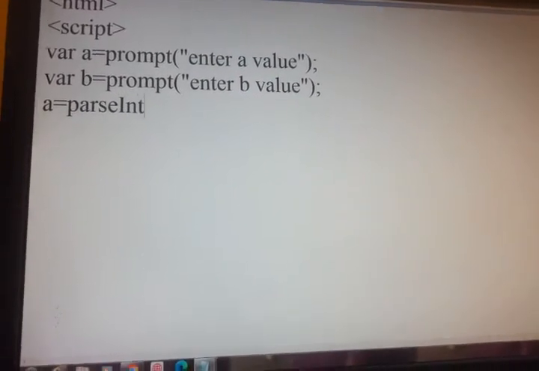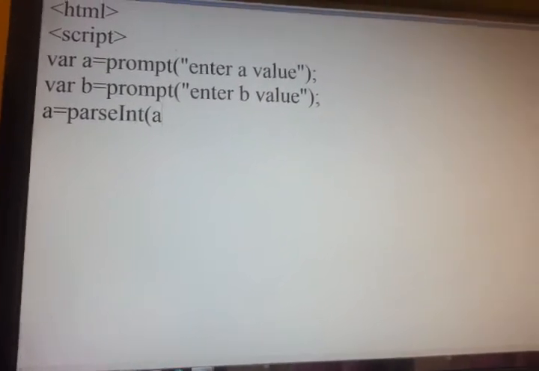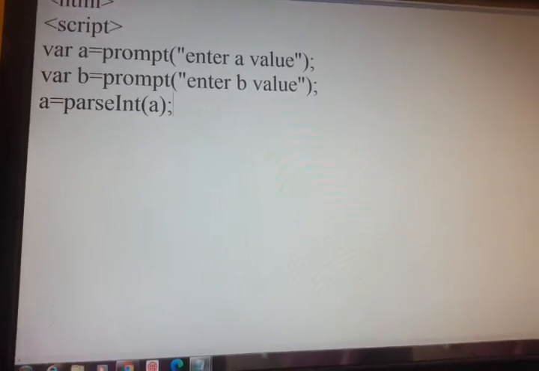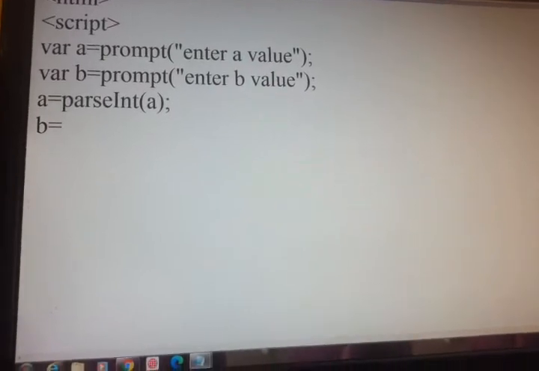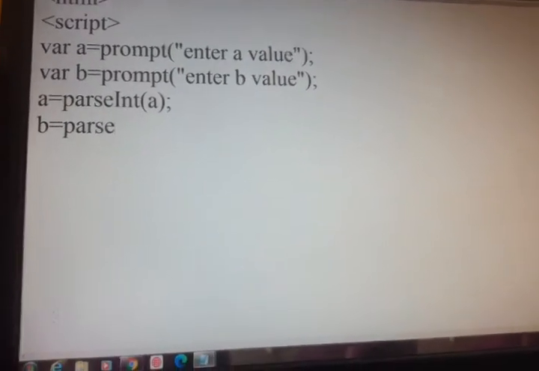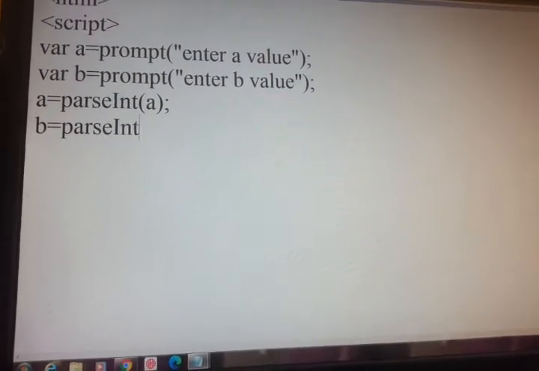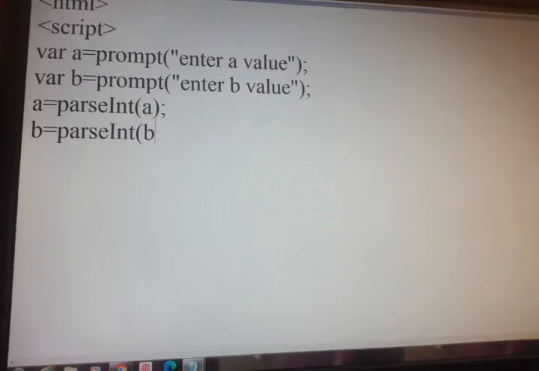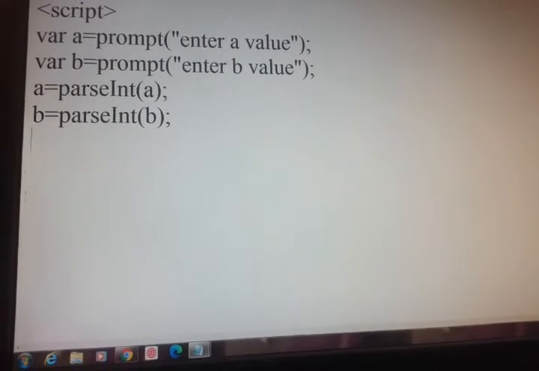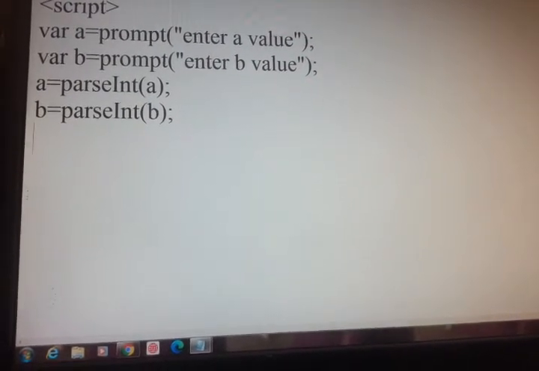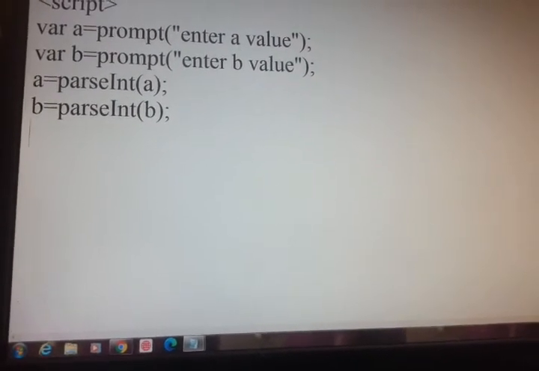We have to tell the compiler that what I am entering is a decimal value or an integer value. Parse int, you have to be careful here. I value, I is in capital letters. Parsing is done.